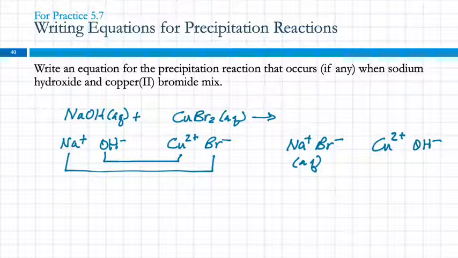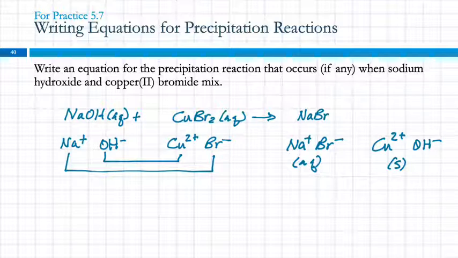And then copper 2 hydroxide. Well, hydroxides are generally insoluble, right? I didn't find any of the soluble cations up there, and the exceptions I'm looking for here are barium, calcium, and strontium. It's not one of the exceptions. So copper 2 hydroxide is insoluble. It's a solid. So that means I have a precipitate. I have to finish the problem.